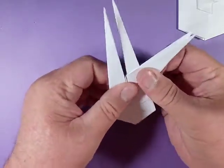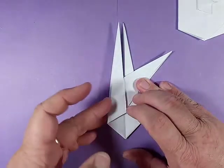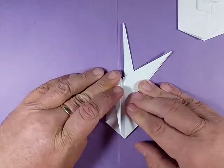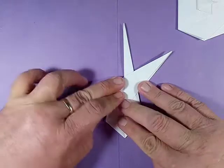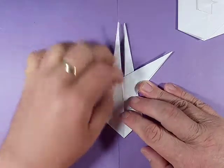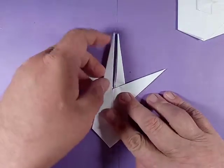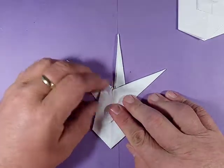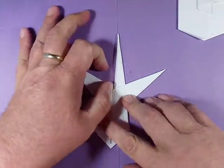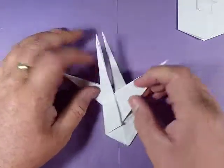Now, let's put these two wings over here like this. I want you to take this leftover spiky thing that's right here. I want you to fold it right here all the way up. Okay? Give that a good crease. And let it back out. Let's go to the other side and do that one too. Fold it all the way up right at the base of that right there. Make sure you line that up decently. Alrighty, and then let it back out.